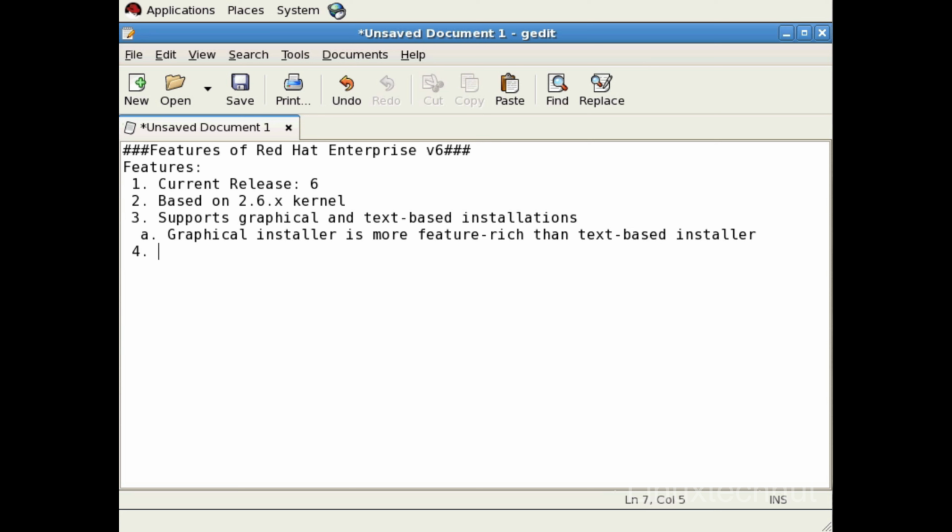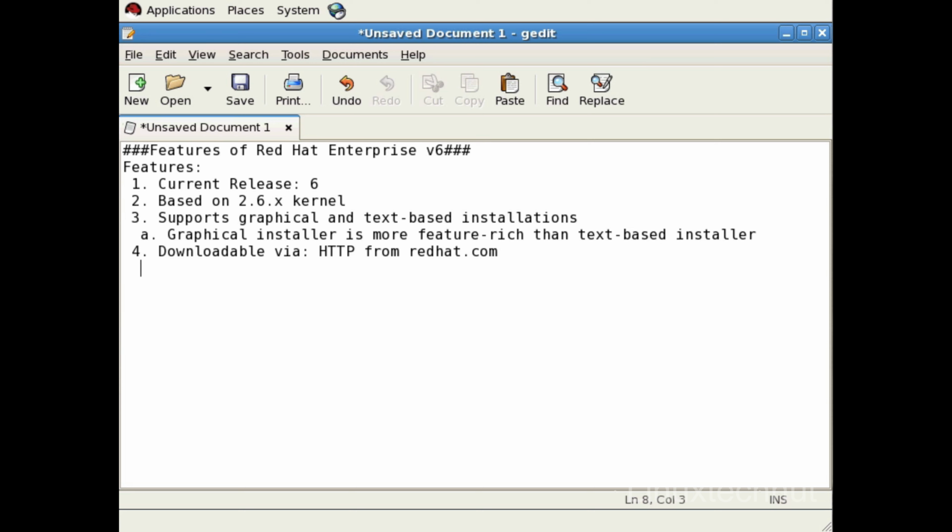Now, Red Hat Enterprise 6 can be downloaded, so it's downloadable via HTTP from redhat.com. You can obtain it on a trial basis, and you may also subscribe to Red Hat's services to be able to benefit from support, patches, fixes, security updates, and the like.